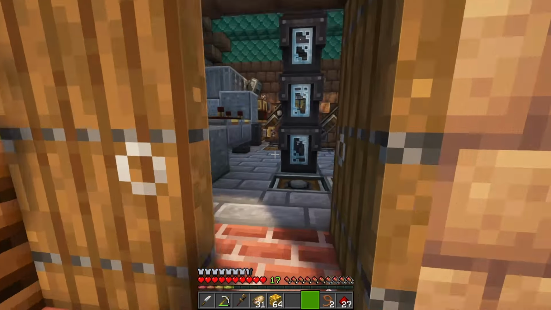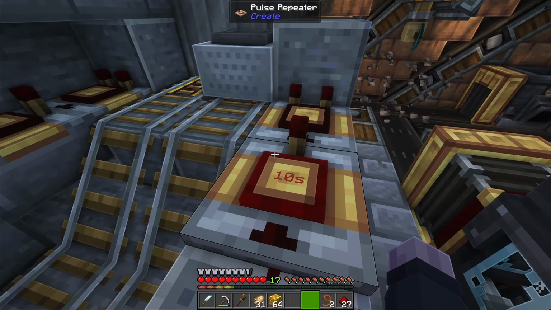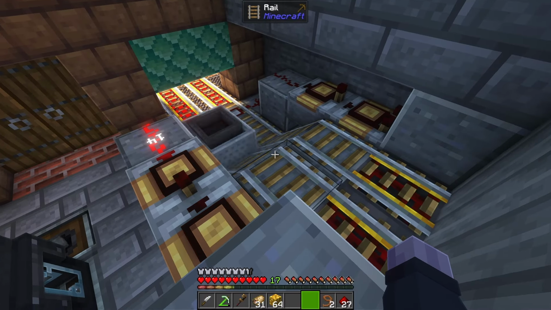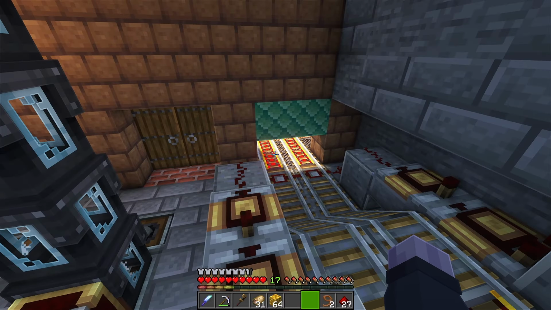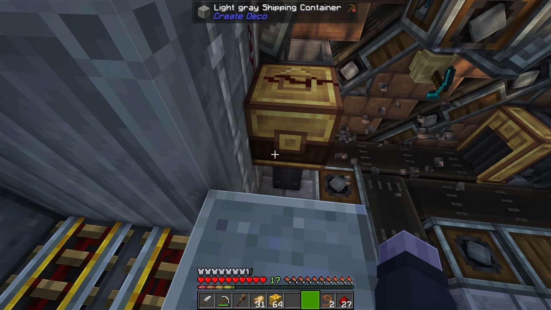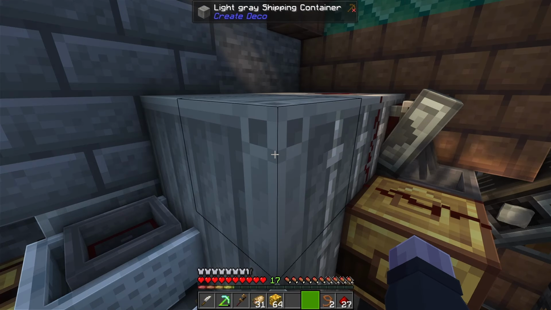In here, I made a basic system to leave the cart in place while a hopper extracts the items. Once the pulse fires up with a delay, it will move the cart back to pick up more ores. This system doesn't move many items at once, but it doesn't really need many of them because we are basically processing the base ores with a single pickaxe.